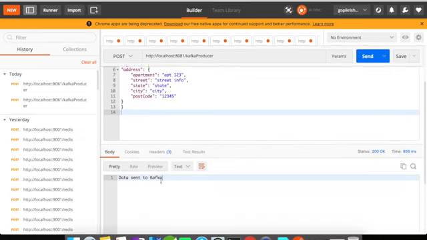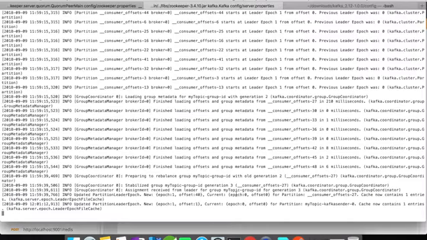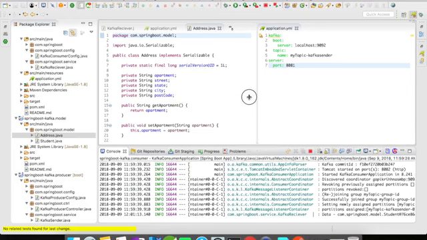Okay, I have received data sent to Kafka. The status code is 200. Let us see what happened in the Kafka interface. You could see here we have a log here that my topic Kafka sender. So looks like the sender has successfully sent the message and the broker has received it and has successfully sent it to the consumer. Let us now move on to our Spring Boot project and take a look at the console.